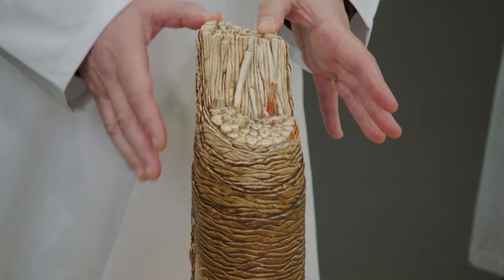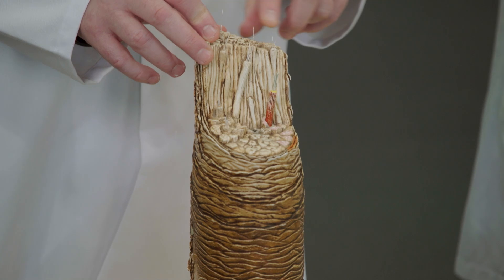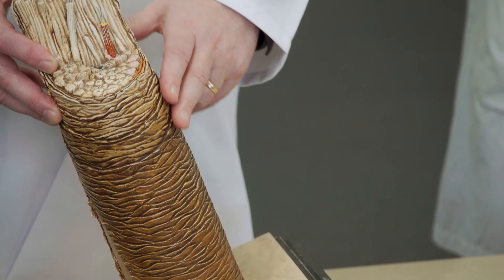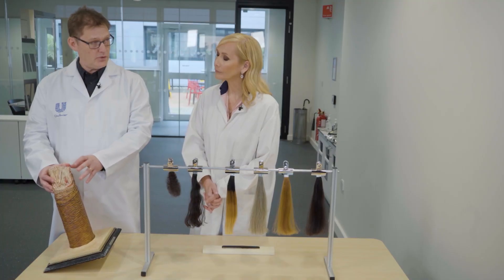It's a lot like rope in many ways. The inside is about 90% protein and they're bonded together quite strongly, and that's what gives it its strength. But that needs to be protected from the outside. These scaly parts — there's a layer called the cuticle layer — and they're coated with oil. And that's the first layer that will go when you damage your hair.